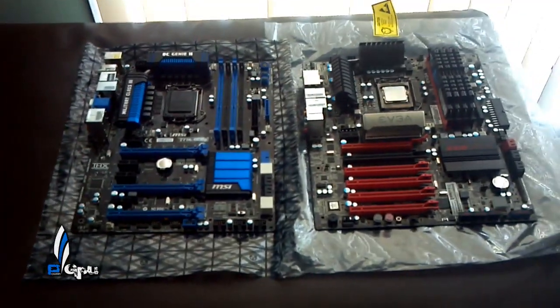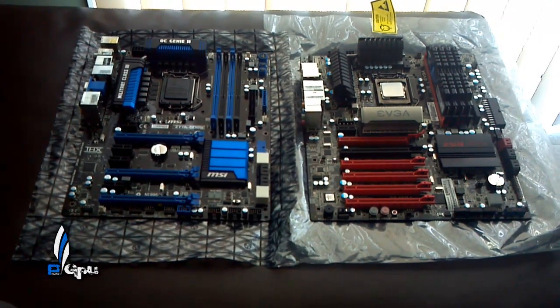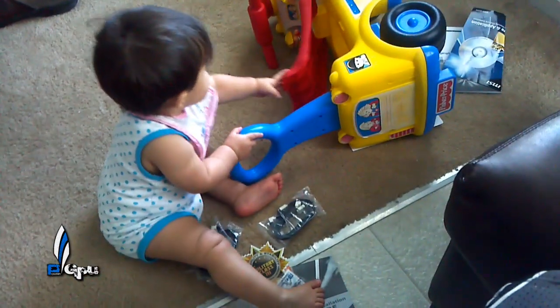Anyways, guys, that's pretty much it. It was just a quick unboxing and quick overlook as far as the MSI Z77A-GD65. And I had my guest star that was helping me unbox, which is right there.